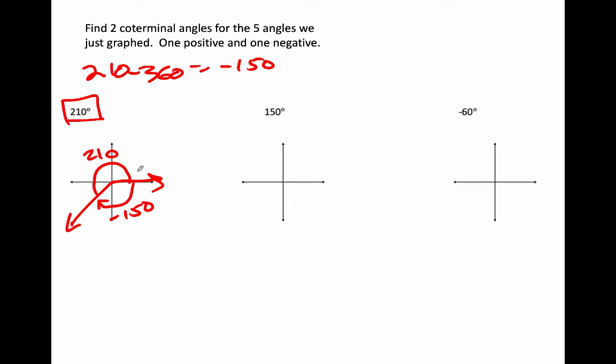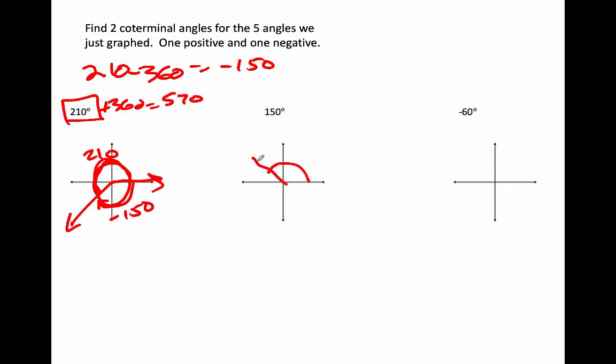Think about, when I go plus 360 and I get 570, I'm going around the roundabout again. I know all of you drivers have gone around these roundabouts more than once, okay? Possibly illegal, but we could keep going, plus 360, plus 360. Don't go the opposite way around a roundabout, bad things will happen.